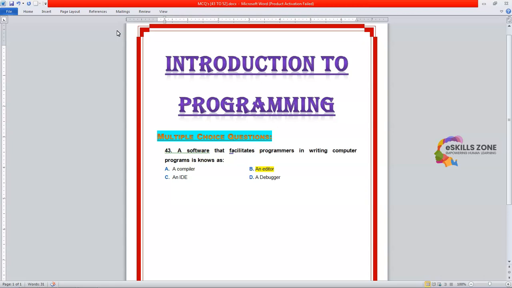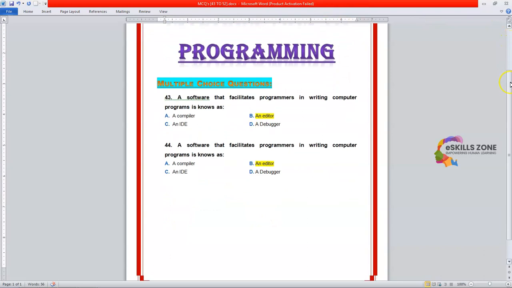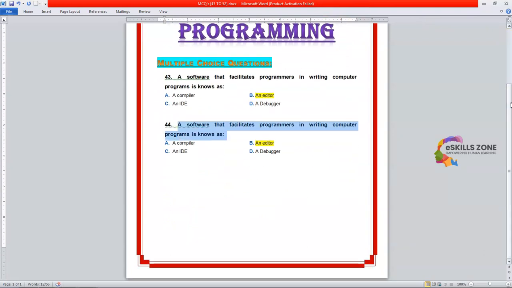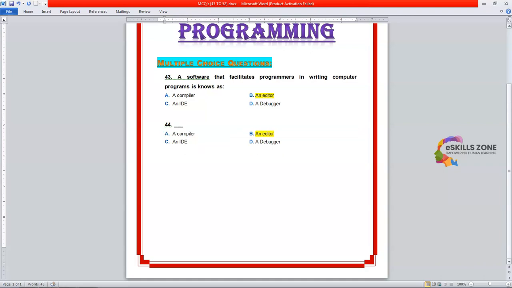Next number, number 44. The question is: dash is a software that is responsible for the conversion of program files to machine understandable and executable code.